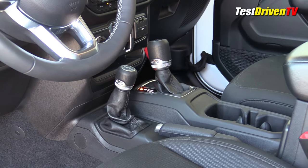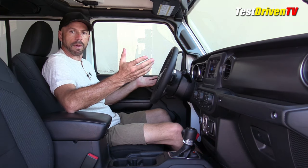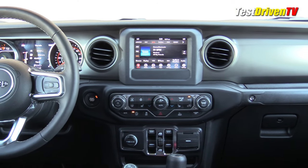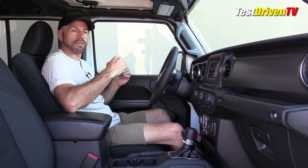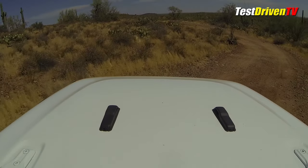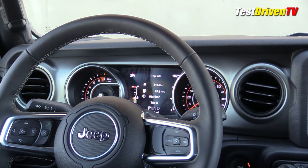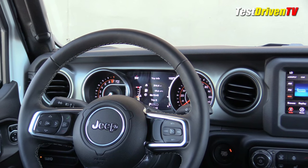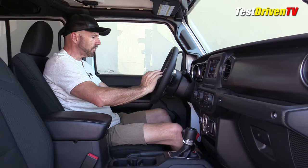The window switches are down on the center console and center stack, and there are plenty of ports for connecting media — two different types of USB ports, an auxiliary port, and a 12-volt port. As I sit here, I notice a very upright seating position as you'd expect in a Jeep Wrangler. Visibility is very good — I used to drive a Hummer H2 and this is very much on par with that. You can see the hood and get a good sense of the outer boundaries of the vehicle. The instrument cluster is classic Jeep — two dials with a center screen you can customize. There's an upgraded full digital cluster on higher trims, but I like this one.